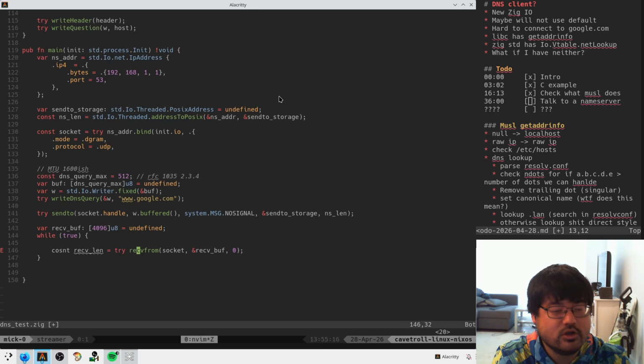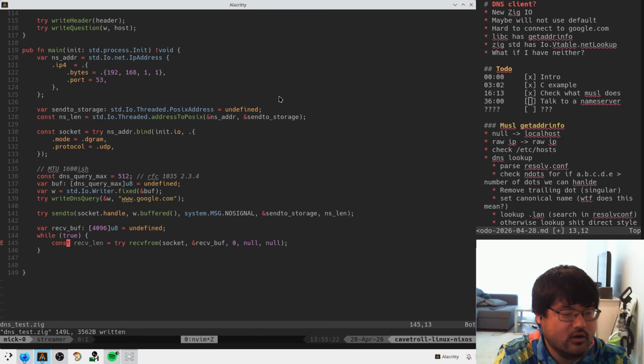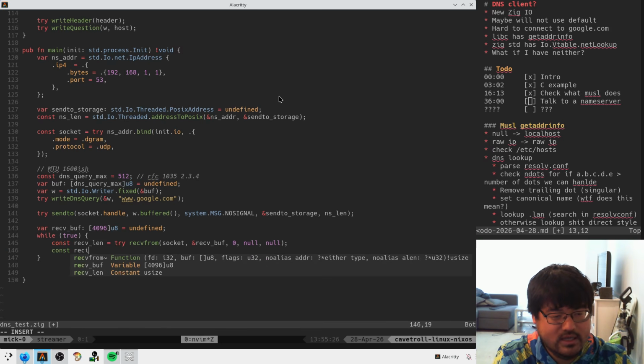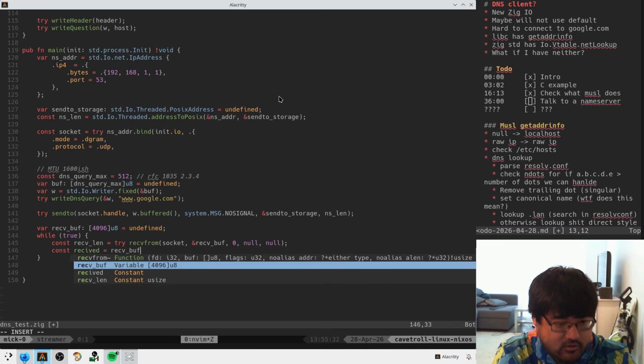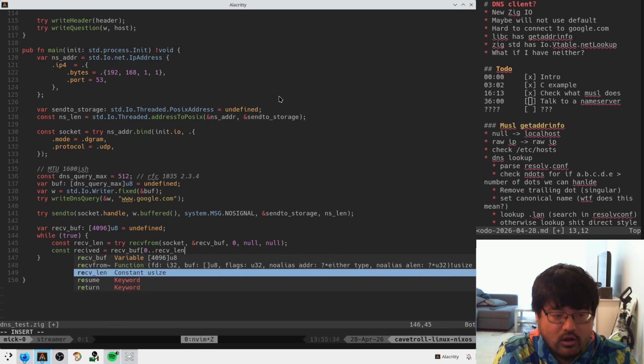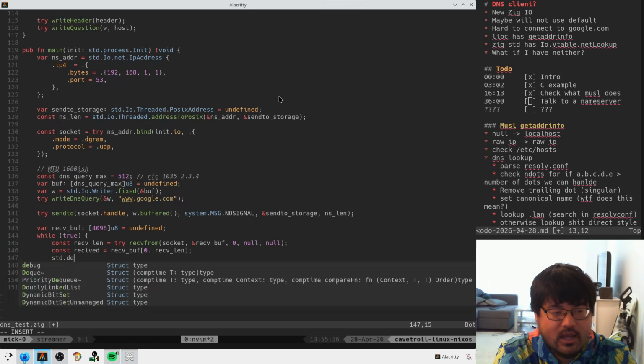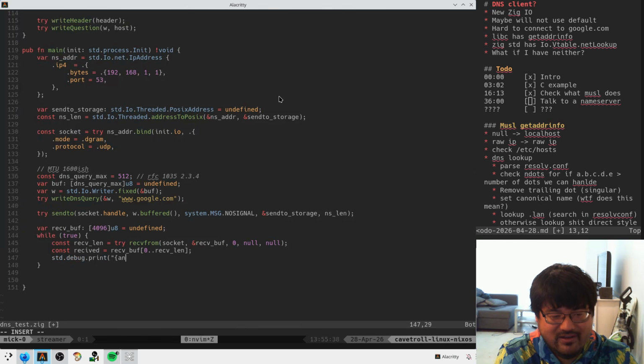Surely that's fine. And then I don't care who it came from. Okay. So received is receive buff from 0 to receive len. And now we can run it for the first time, and we're going to hate ourselves.